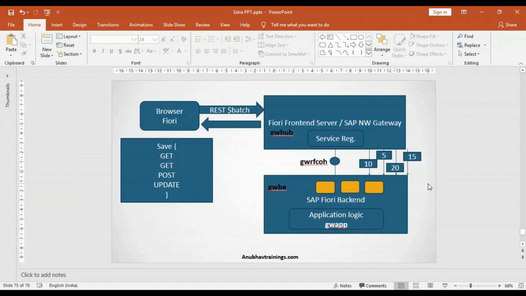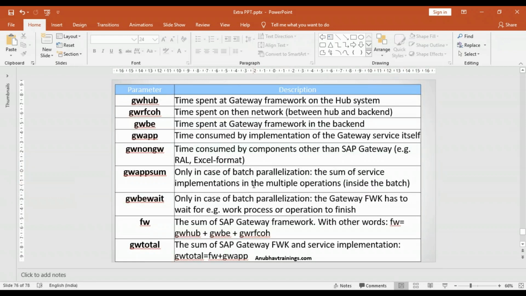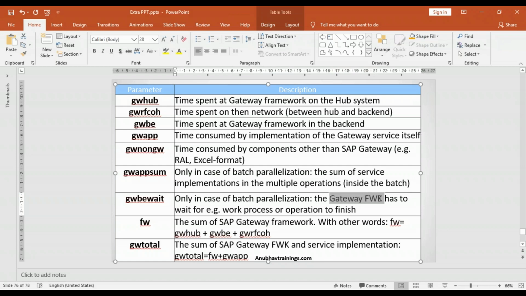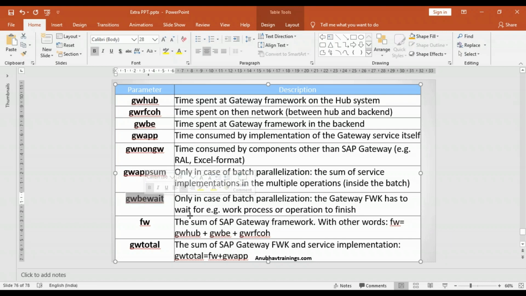This happens in complex applications where there are too many calls. You're just flooding the application with so many OData calls. You might be thinking, okay, SAP system is so powerful, it will handle it. No, it depends on the work processes available. So the gateway framework is waiting until the next work process is available, and that wait time contributes a lot.